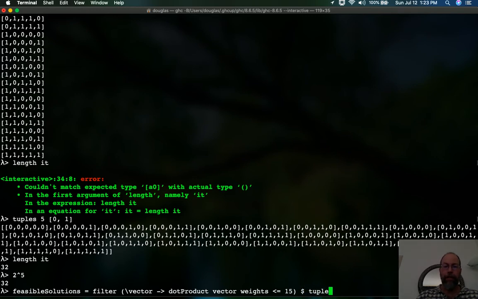Okay. Tuples 5 0 1. So the dollar sign means that this computation is done separately from this computation. Okay, so what is that going to be?